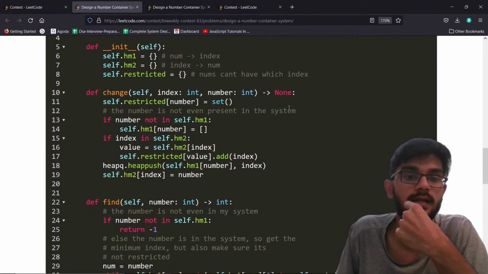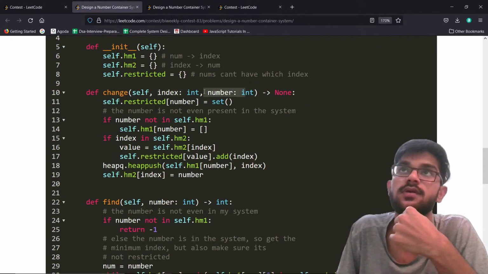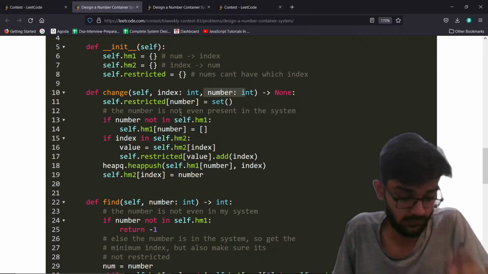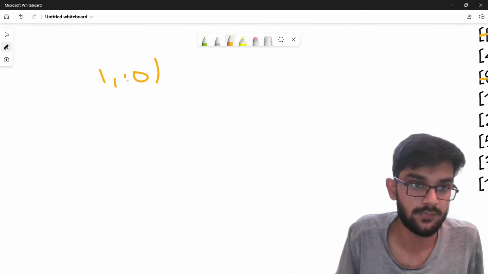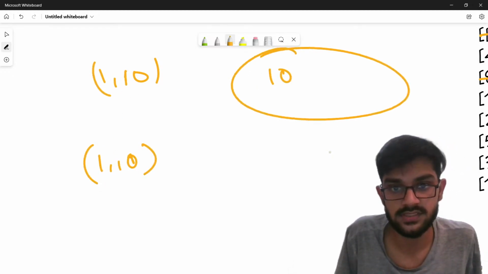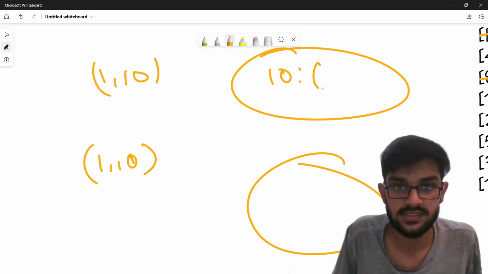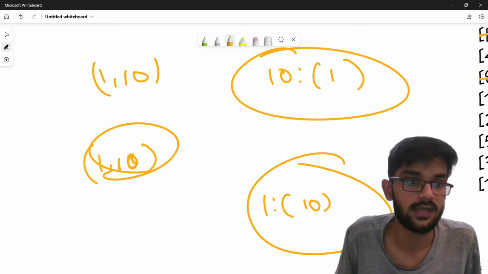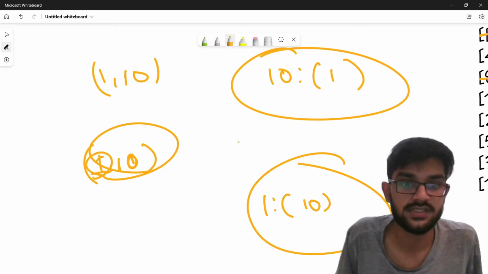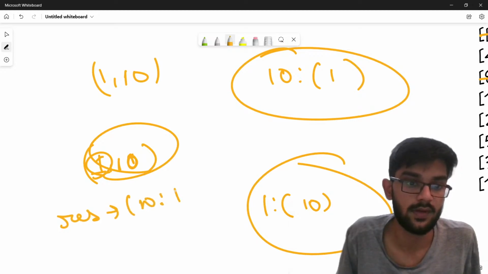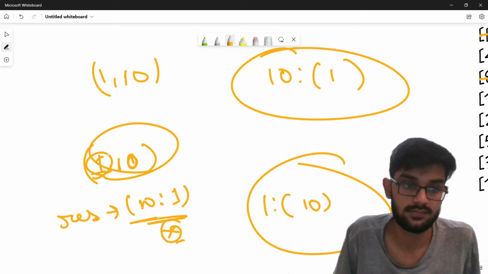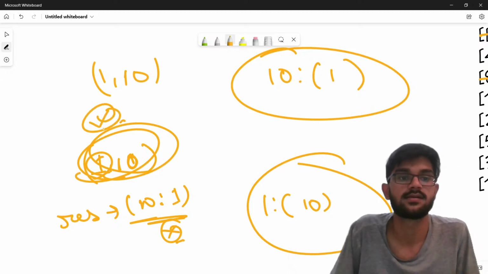Ordered thing. 110, 110. 1 and 10 is provided. So 110 when it was provided. Think about it. So 1, 10 provided, and then again 1 and 10 provided. So what's the problem? First container, second container. So 10 is present at first index. Now, whenever I get this, my algorithm says key at the first index, 10 is present. So in the restricted, put 10 mein 1 nahi hona chahiye. But that's not right. This is getting repeated twice.